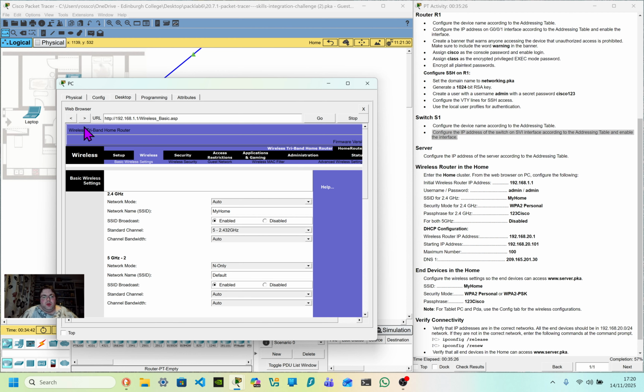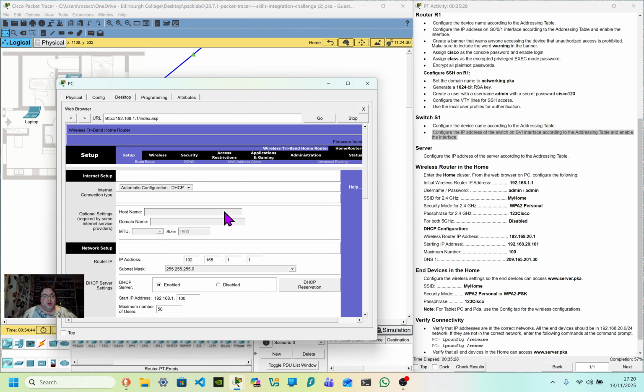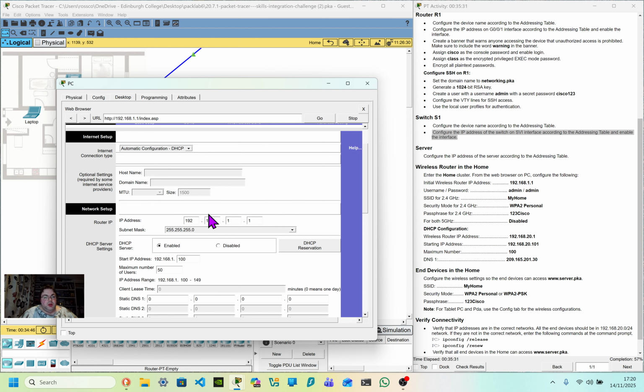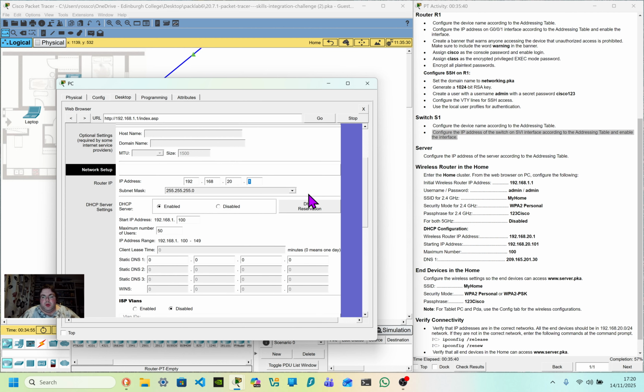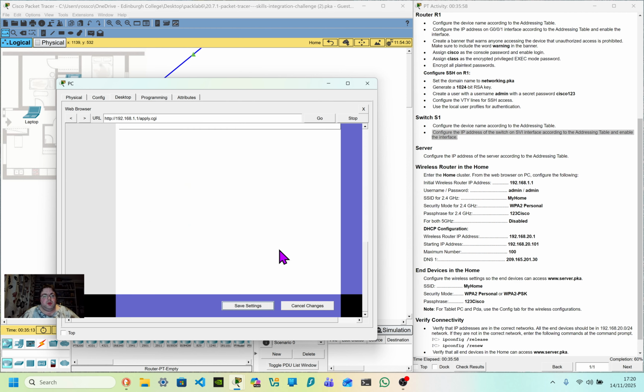So I want to change the DHCP. Right, DHCP IP address is now 192.168.20.1. Okay. Starting IP address. Let's just go ahead and save that.